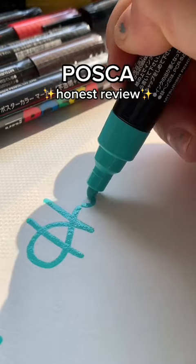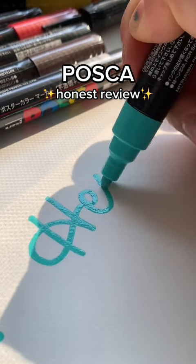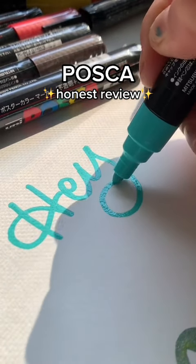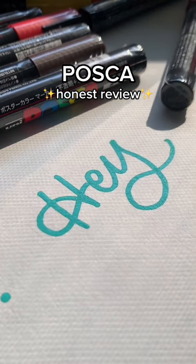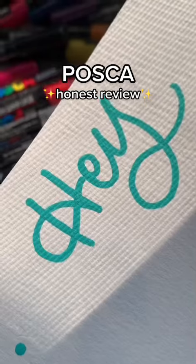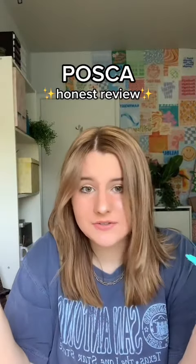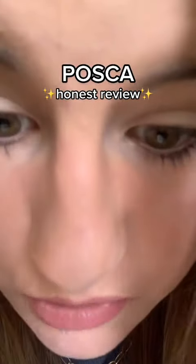I don't know what kind of H that is, but... okay, nice little AS&M. Very opaque, very impressed here. I still obviously have to try these out a little bit more, but so far these are the best paint markers that I've ever tried. So... worth the hype? Maybe? We'll have to find out. Here we go — here's the Maybe in the center.